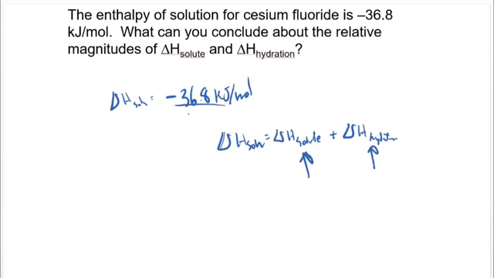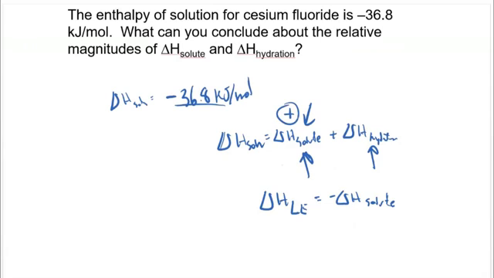That's good to know. But specifically, if we look at our delta H solute, this would help us find the answer because we know it has a relation to lattice energy. It's actually the opposite of lattice energy, because lattice energy is always a negative number, right? It represents the energy released on the formation of a crystal lattice. The enthalpy of solute is breaking apart that lattice, meaning the enthalpy of solute is always going to be positive.